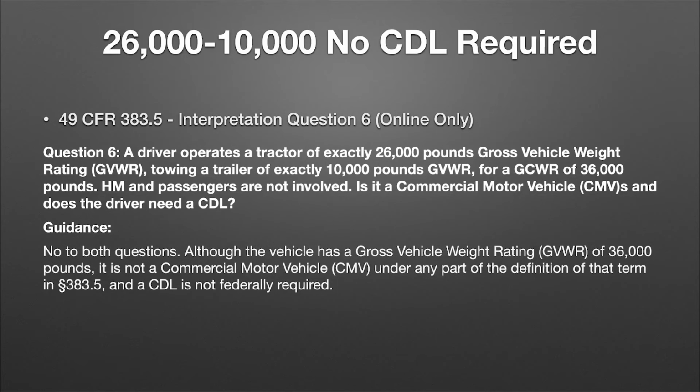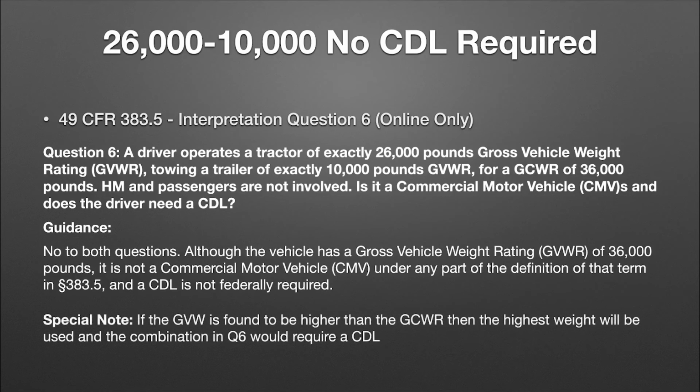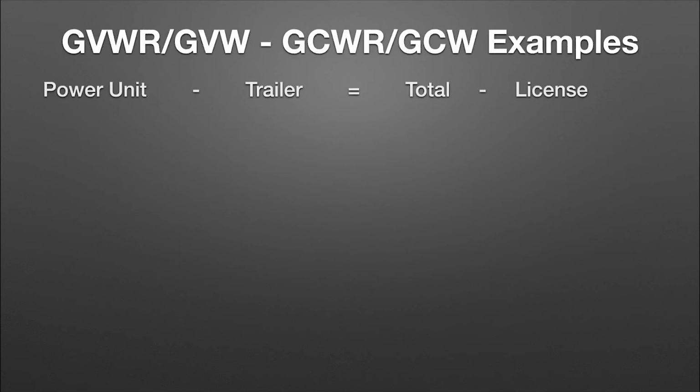Now, again, I have to stress, we're only talking about gross vehicle weight ratings here. We're not talking about the actual weight, and we're not talking about combination weight rating markings. But this is the biggest question. I just wanted to show this interpretation to you because I get a lot of pushback on this when people see the larger combinations out there. If you're running this, you have to be very careful, because it is super easy to overload a 10,000 pound trailer. If you get stopped by an enforcement officer with a set of scales, or they run you to a scale house to get that weight and you're over, they will make enforcement on CDL for you.